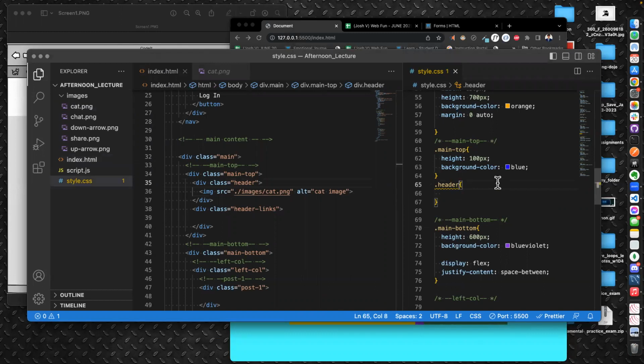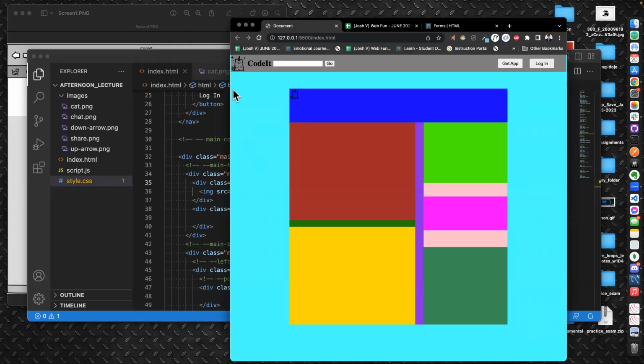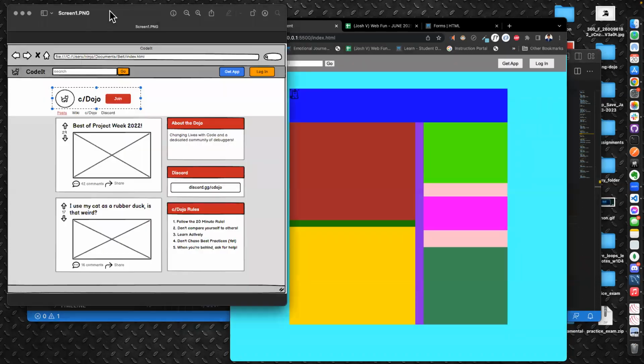Dot header. And I'll just copy this below. And then I'll add the image here, img. And then I'll say height is going to be 30 pixels. Okay, so now let's see that. That's too small, right? What does it need to be?